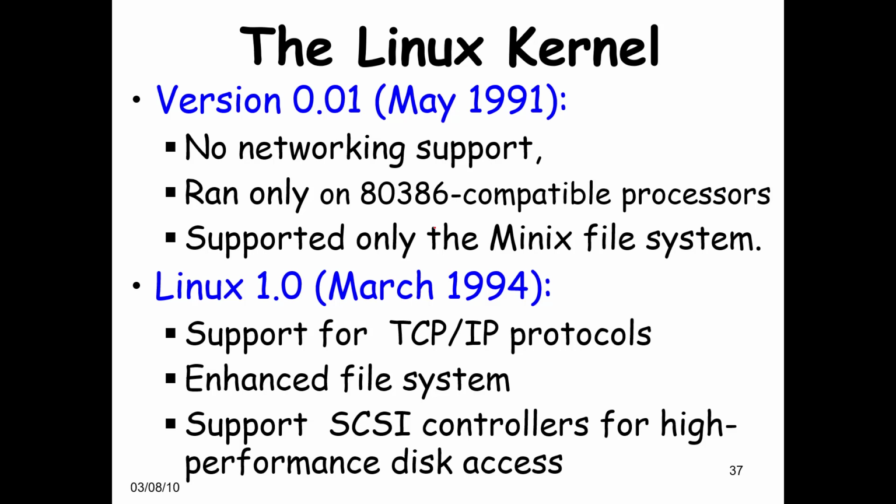But the good thing is that at least some degree of the internet had come by the mid 90s. So he was able to share the code and ensure that a lot of developers and companies joined in, and it actually became a mass movement. Way back in 1994, support for TCP/IP, an enhanced file system, and support for SCSI disk controllers were all added. So essentially, by the mid 90s, a functional Linux system started to get formed.